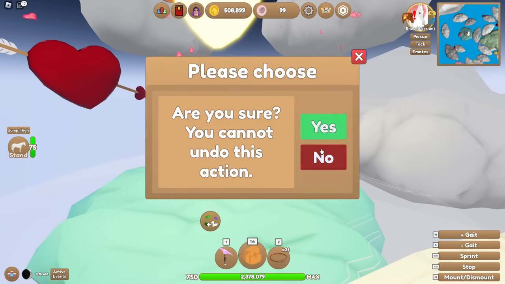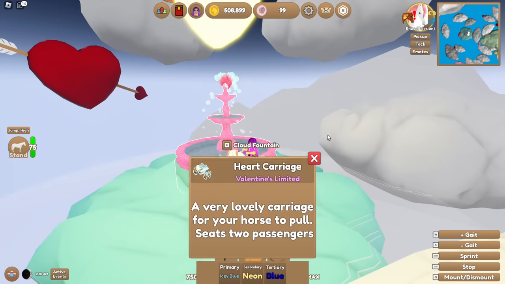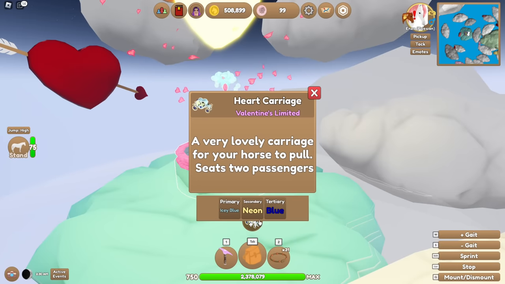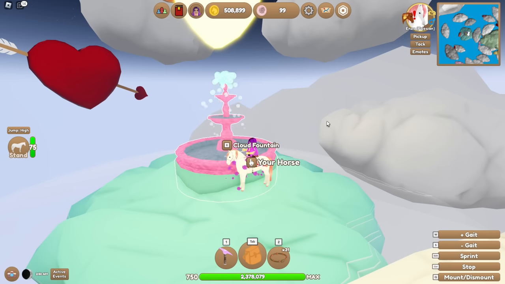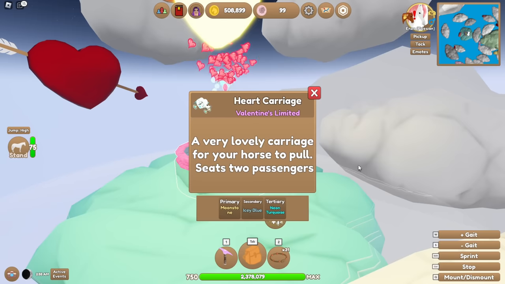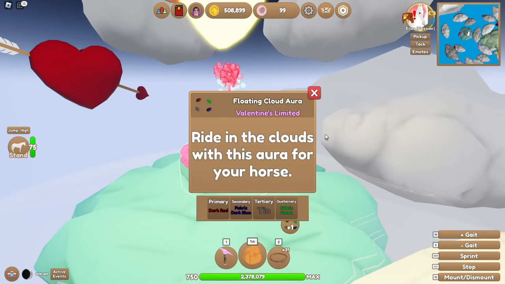Floating cloud. Let's see if we can get a dye. Oh, that's the floating heart and it's different colors. Okay, that's cute. Very cute. Oh, perfect. Oh my gosh. Okay. Oh, excellent. Now I don't have to buy it from the store. So I got a heart carriage. So this one is icy blue, neon, and blue. That is perfect. I needed that for this video. Oh, another one. That's actually a nicer color. Oh, I like that. Okay.